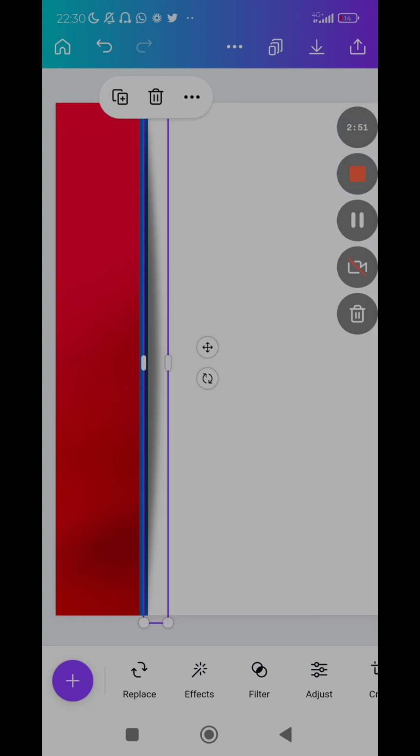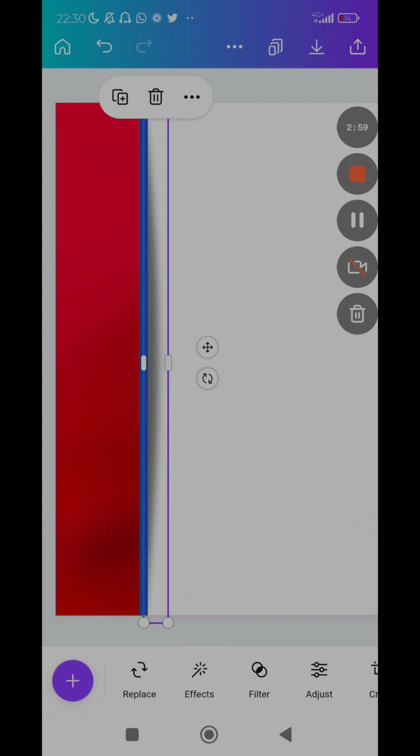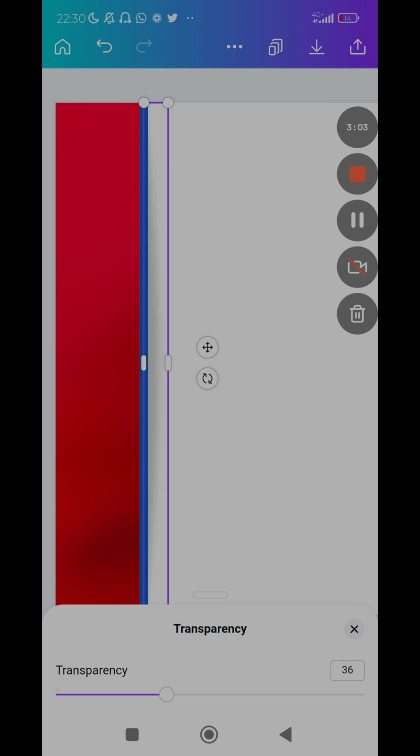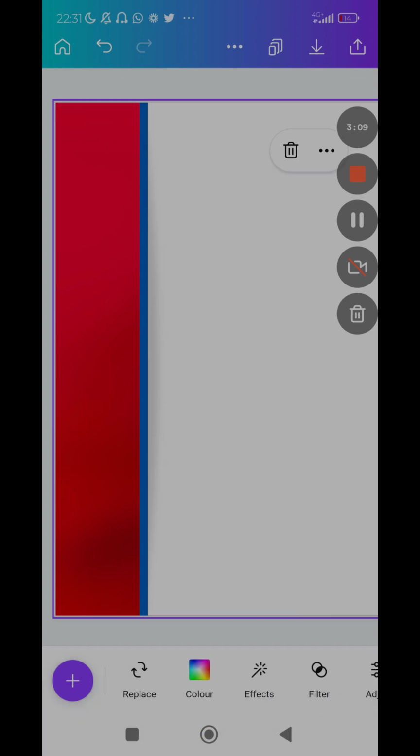So after I've done this, the next thing is just to send it backwards. To send the shadow backwards, send it backwards and reduce the transparency, because you don't want it too pronounced on the design. So I think this is okay. Then we can turn the color of the blue rectangle to white.